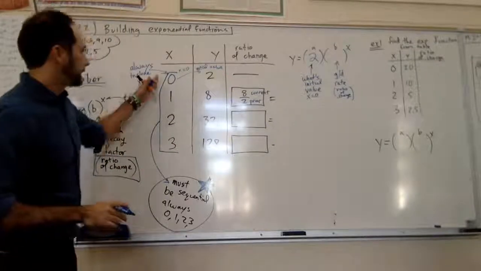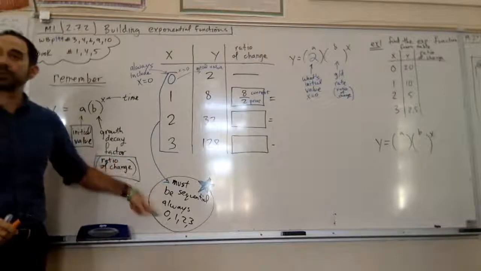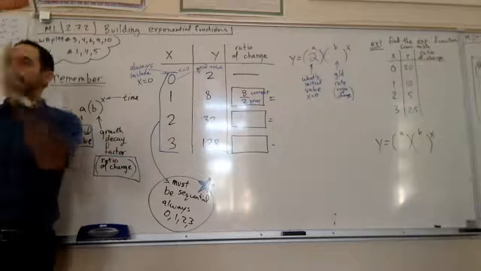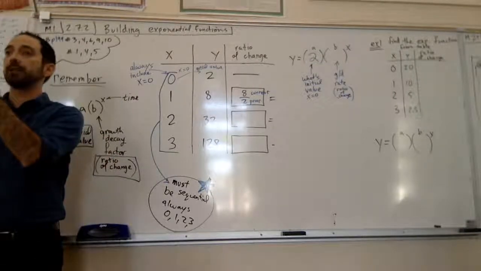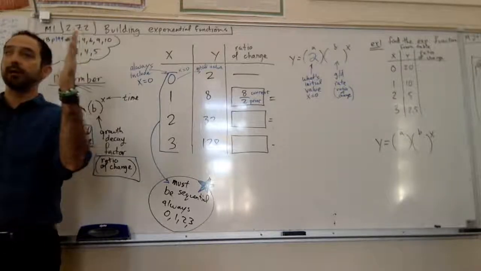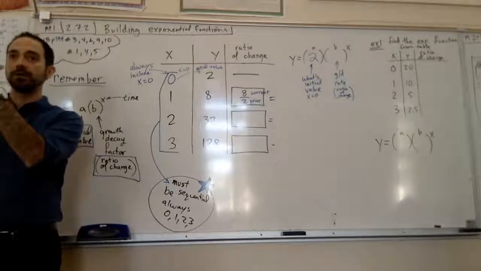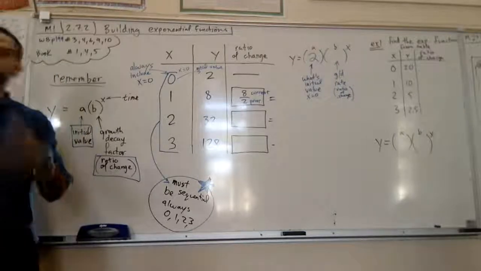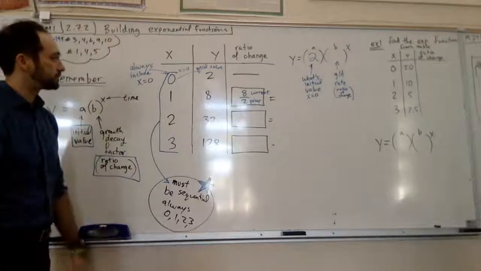Now, it's very important too, we have to have it sequential. So I say always go with 0, 1, 2, 3, because we want to see what the change is, what kind of step we get between each number. From 0 to 1, what kind of step? From 1 to 2, what kind of step? If I went from 1 to 12, then I'm talking about what is the step over 12 units. I want to know from 0 to 1, here's my step. 1 to 2, another step. 2 to 3, and we'll be able to see the growth if we do it in sequence like that. So always 0, 1, 2, 3.